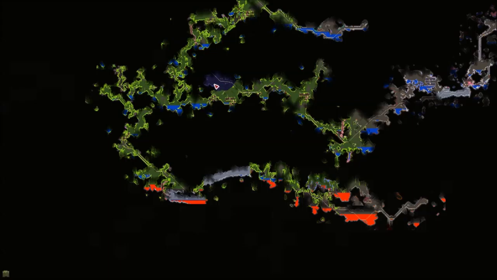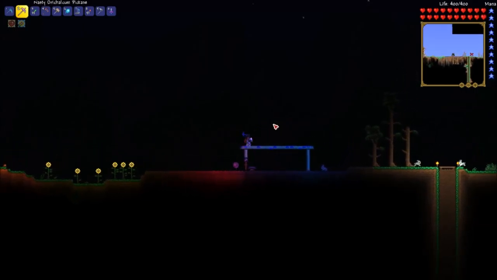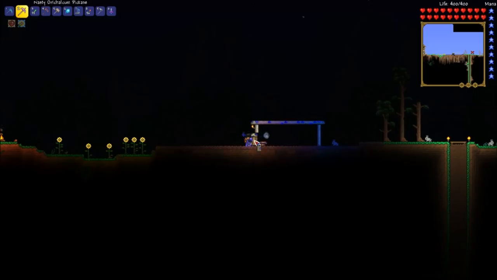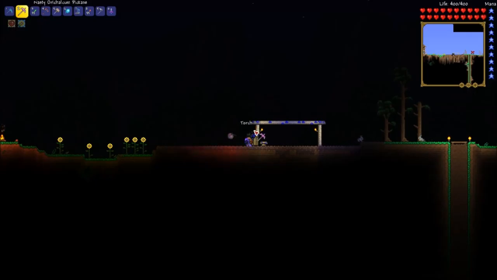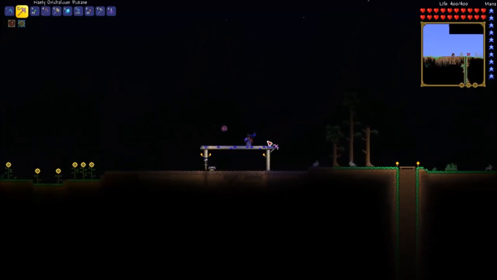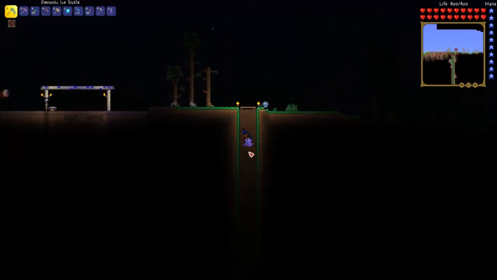So I just need to find a mushroom biome. Damn it. Well, we can put up torches for him, at least now. I mean, because he's gonna need light where he lives. Otherwise, he's not gonna wanna live there. He's also gonna need a mushroom chair. So, off to find more magical mushroom. In the hellhole, I guess.